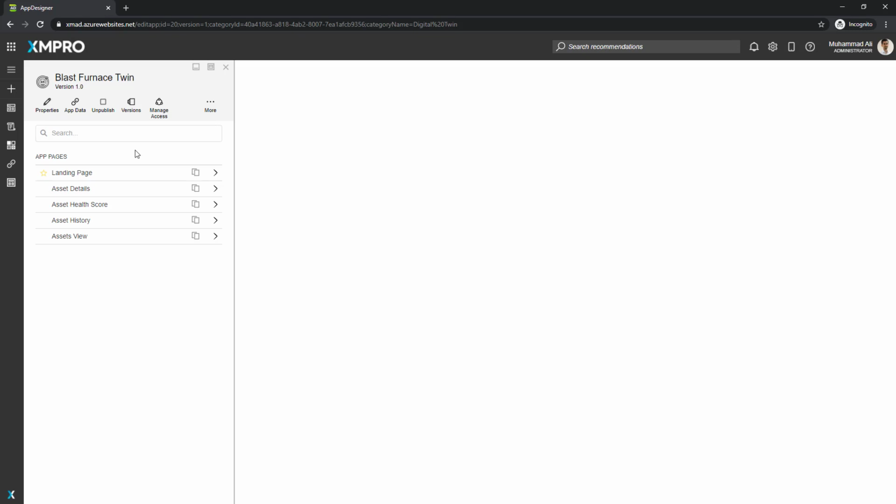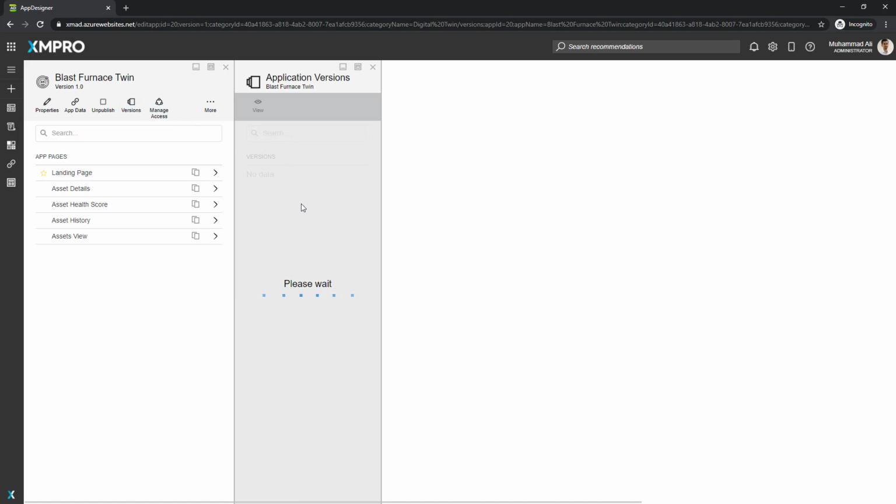In order to create a major version, you need to click on versions, and then you will be presented with this blade, which is basically responsible for all the version management. Over here, you can create a major version, which allows you to create a checkpoint where you can roll back to if needed. It also allows you to keep on modifying or iterating over your app while it is also published and your users are using it. And once you're ready with your new version, you can seamlessly switch over to it and all your users will start to use the new version.